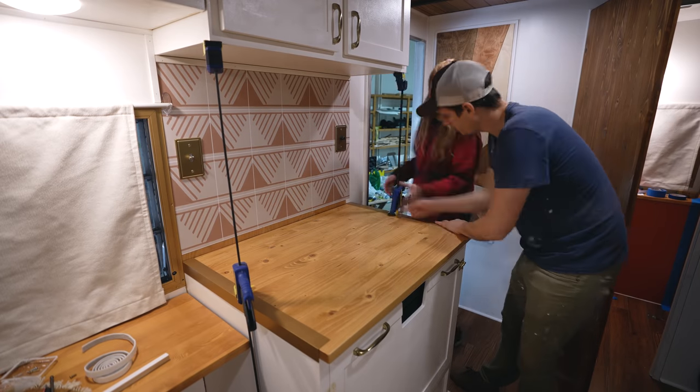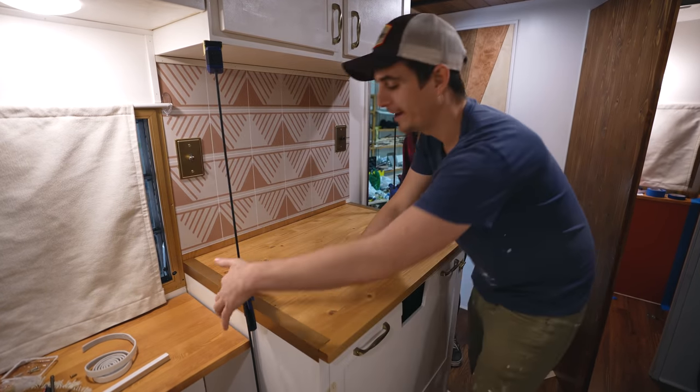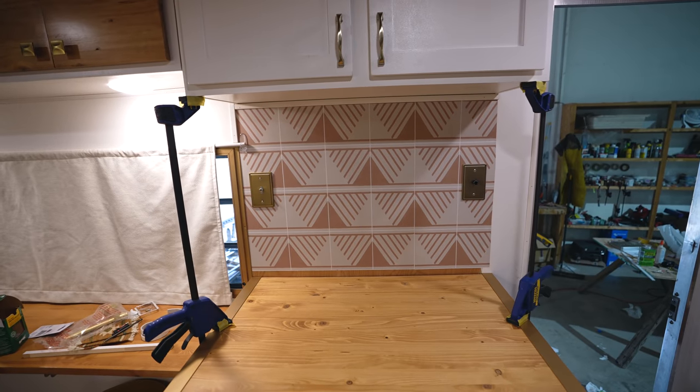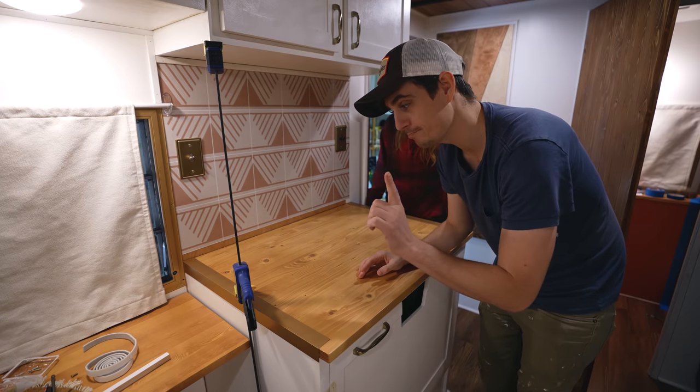All right, success so far. We love these clamps. They're from Irwin, and they are so freaking versatile. You can literally flip them around and push out like this. You can almost always find a way to clamp pretty much anything.